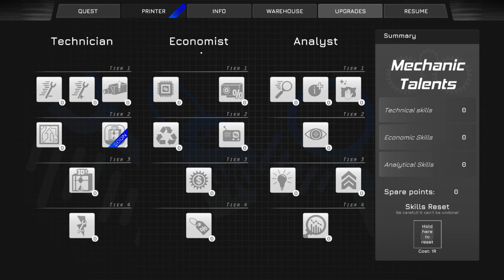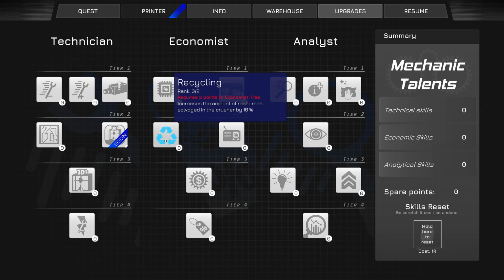Because I want to make more, here I've already put 2 points in this one, and it gives me 20% more resource salvage when I put things in the crusher. The crusher is a device where you can put in items that are broken, and it will give you more resources. Resources you need for everything, to fix things, to print things.